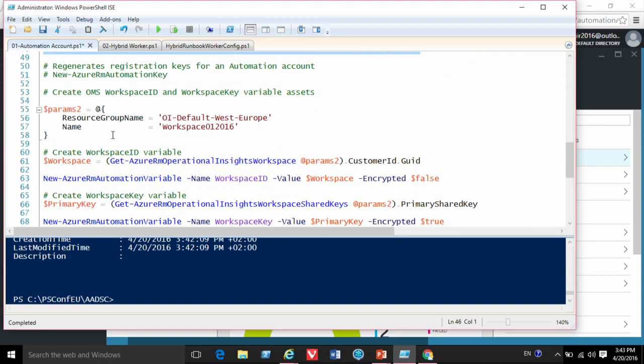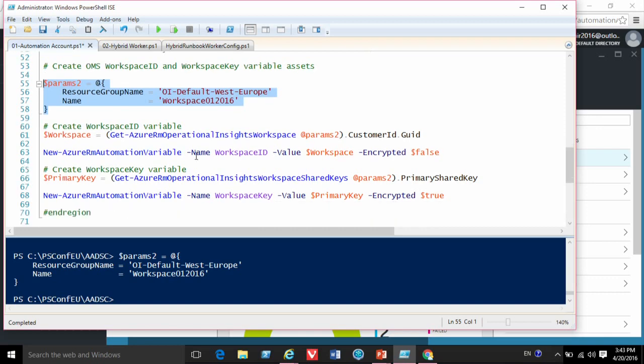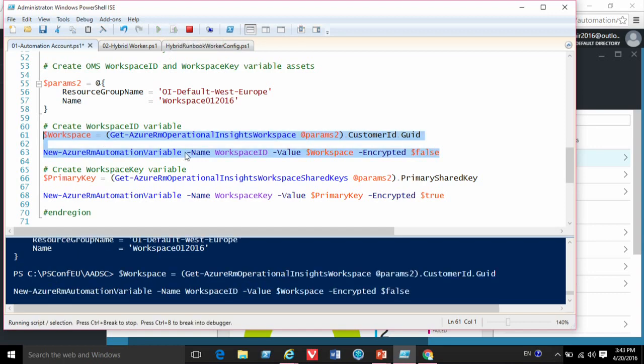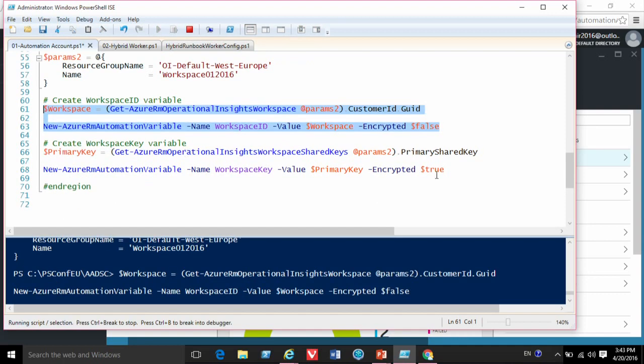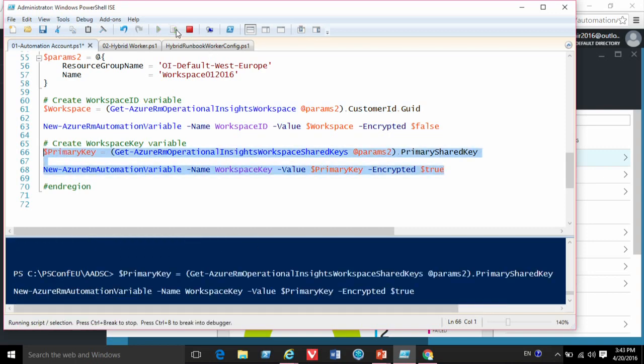Now I want to create workspace ID and workspace key variable assets. I will use splatting here and create an unencrypted workspace ID and then a workspace primary key that we will reuse.